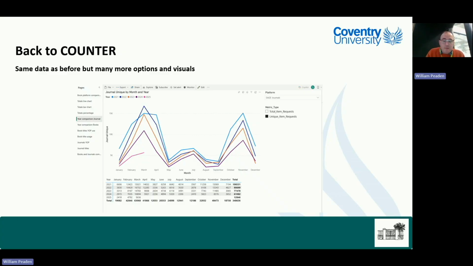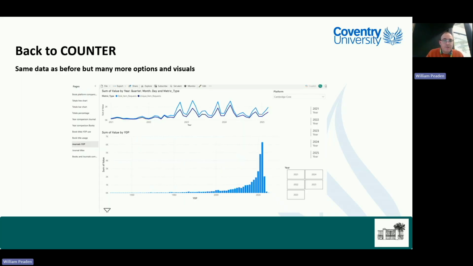And of course, we've got some numbers now, so we can start putting numbers down for those that are right in the teeth of understanding usage and understanding what the cost might be for these resources.